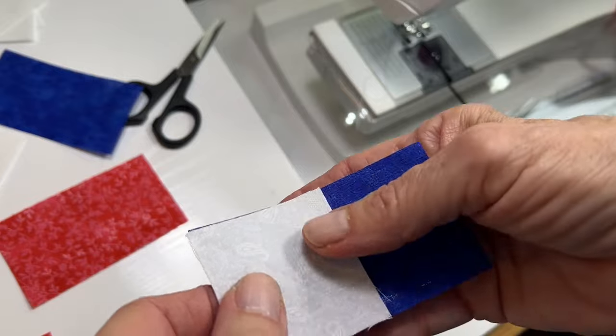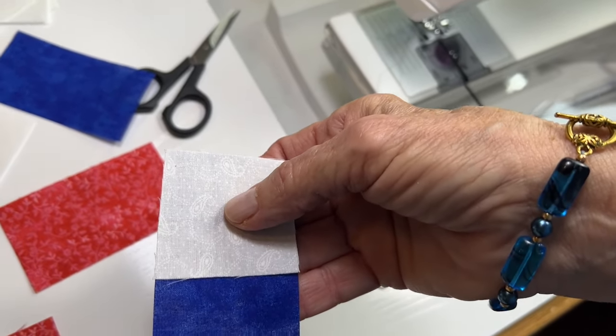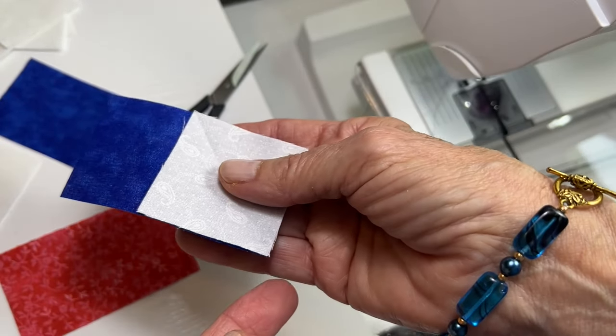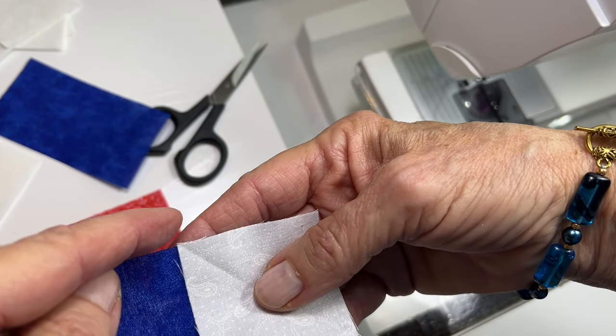Also, when you're sewing onto points, it's easier to sew from an edge that has another edge on it rather than sewing from this point that kind of gets chewed up by the machine. So it's easier if you sew from this end.